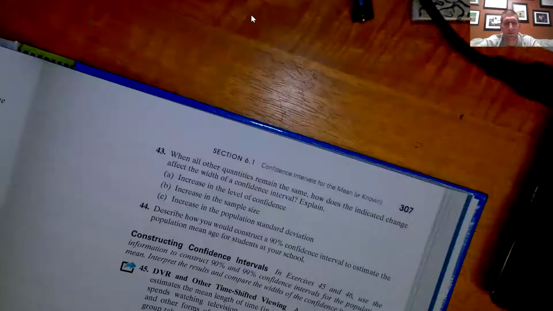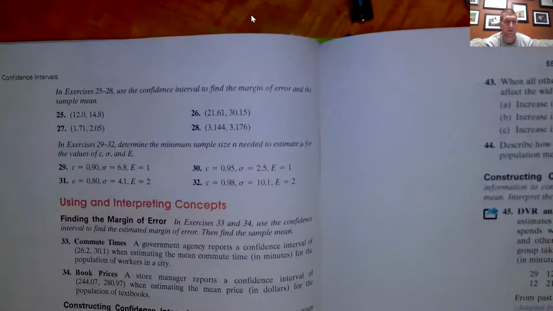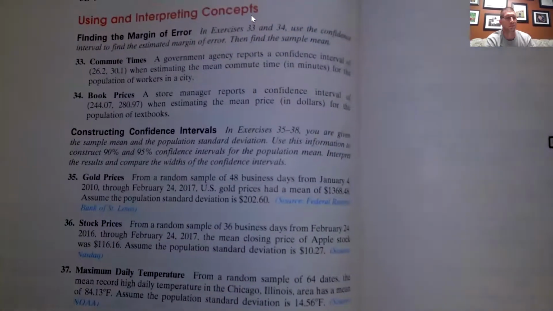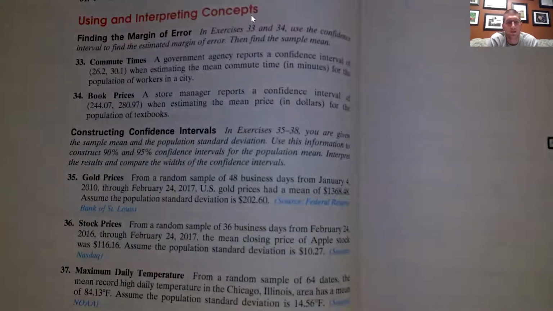So the first problem that we're actually going to go over is problem number 36 on page 306. Like I said, just as a quick review, I know it's been a while since we've done some math. So if we look at number 36, some things that we need to identify: when we're going through this, we need to identify our sample size, our mean, and our standard deviation. And we have to make sure that our sample size is above 30, unless they give us the population standard deviation, then we're okay. So you'll remember, here are the formulas.